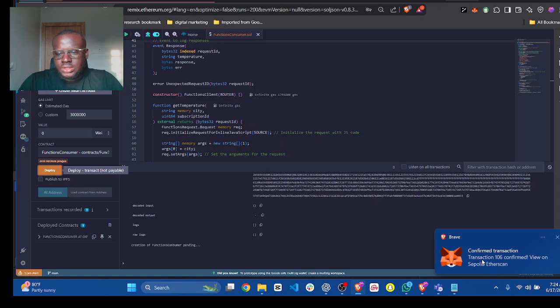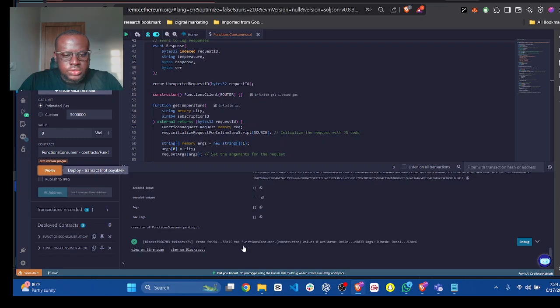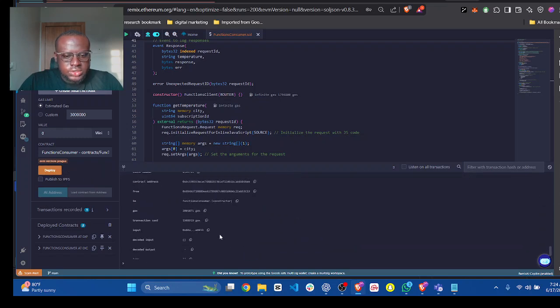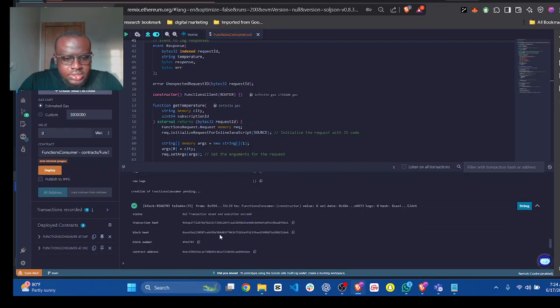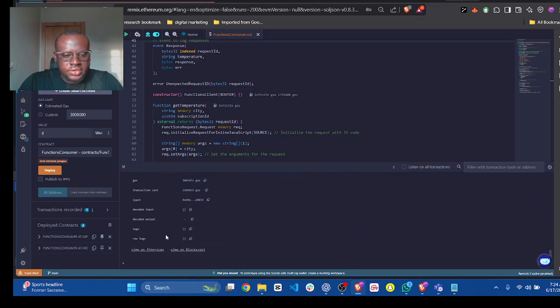So you can see it's saying confirmed transaction, right? And then I get this, right? So we can view this on Etherscan also, right? So this is the transaction block, like the same thing that happened when we deployed to the Remix development environment. We have the status, we have the transaction hash, we have the block hash, we have the block number, we basically get everything, right?